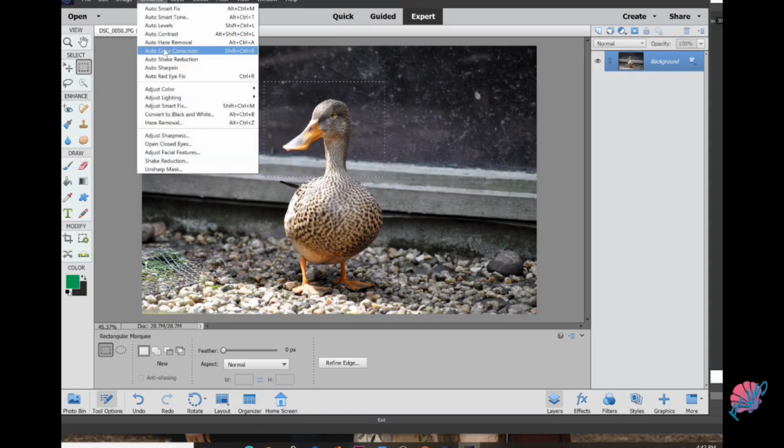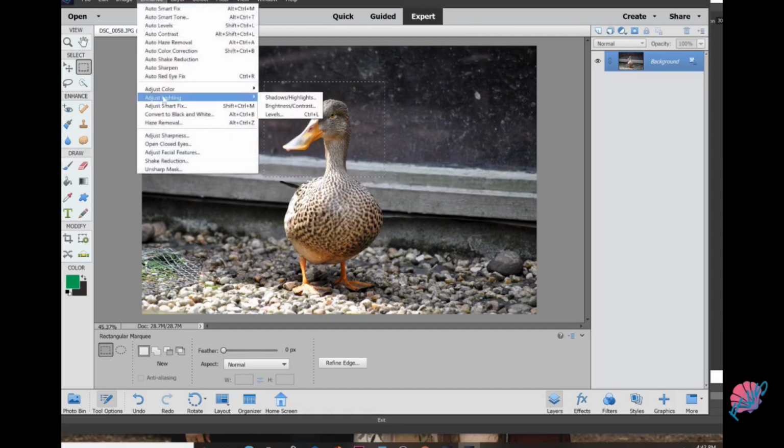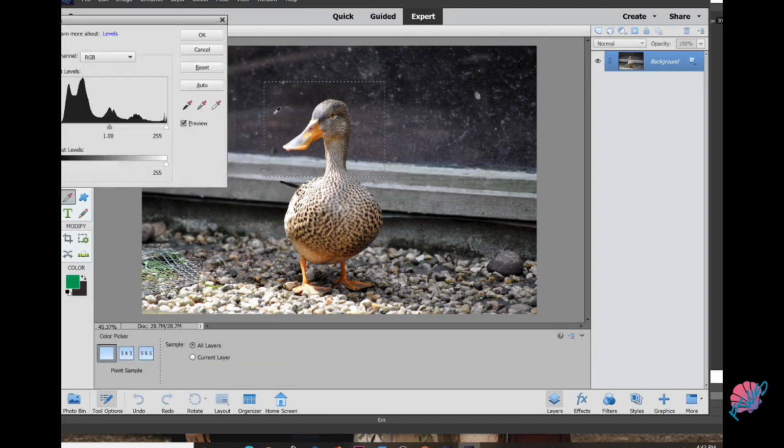So here, for example, if I adjust the lighting, I come down to that, and this lighting tool allows you to change highlights, midtones, and darks. And this shows you the distribution of light in the photograph. So we've got a lot of heavy, darker area, not a lot of light. So maybe I want just the head to be lighter for whatever reason. Sometimes I can't get these things to select.